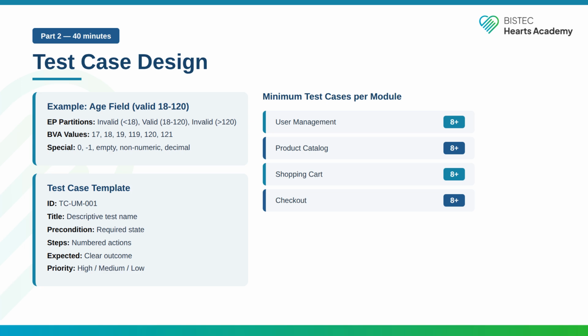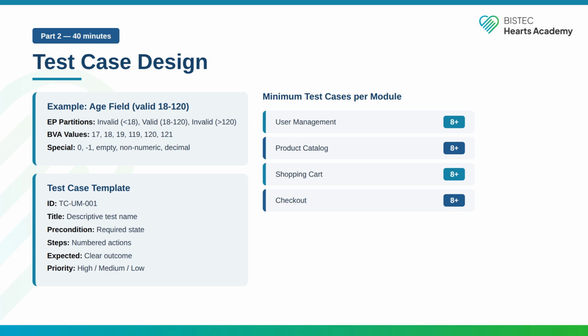Then the special cases: 0, -1, empty field, non-numeric input like ABC, and decimal values like 25.5. These are the inputs that developers often forget to handle. Apply this same thinking to every input field in ShowPC. The registration form has an email field, a password field, a name field. Each one gets this treatment. Every test case needs these fields.